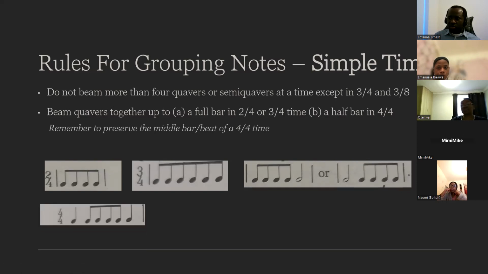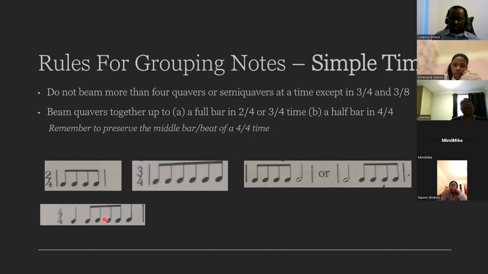So you could do it like this. Look at this. This is wrong. Do you see that this is wrong? Do you know why this is wrong? Who can tell me why this is wrong? Is it because the weak and the strong beats are beamed together? Yes, the second and the third, and we can't find the middle bar there again. You've beamed everything together. You understand?